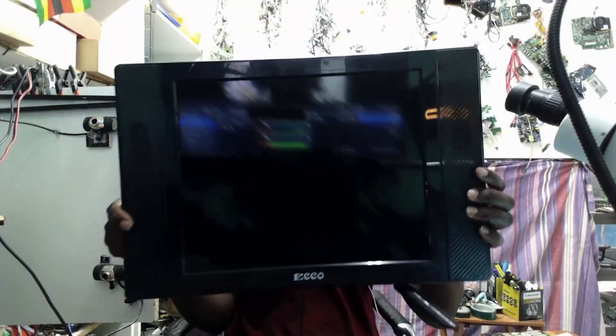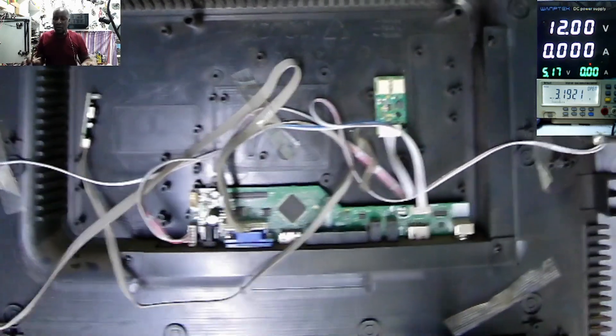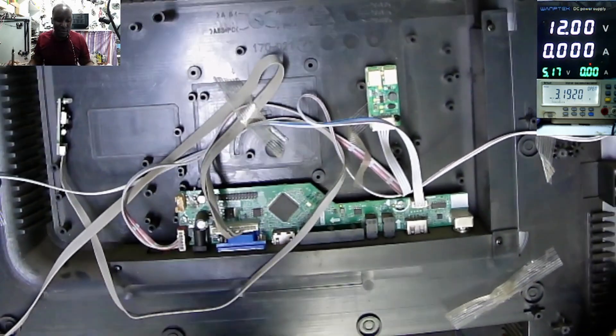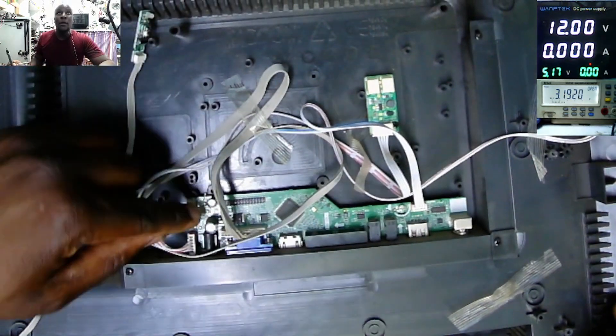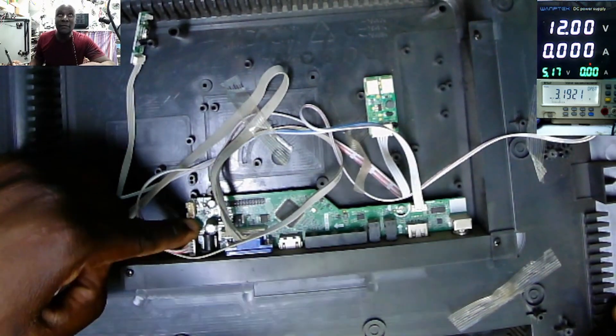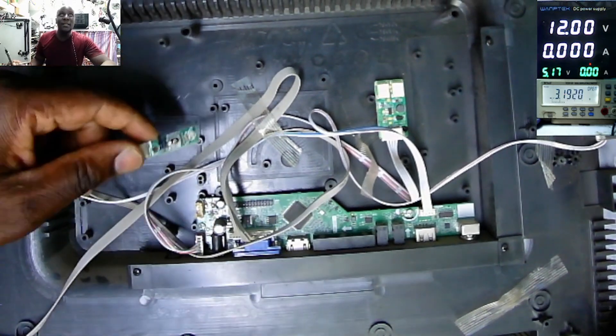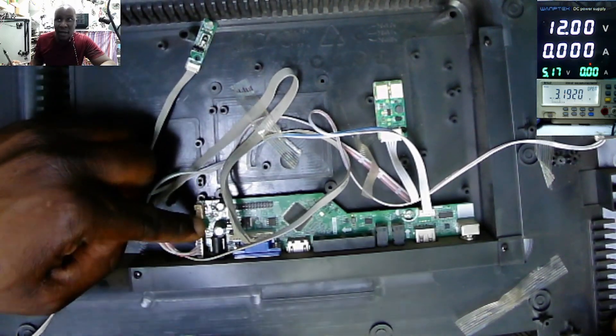We have to fix this TV. Some kind of mini 17-inch LED TV that came in for repair. Let me open and see why this TV is not powering on. We have opened the TV and it seems like someone once did something before. It's supposed to have the coil for 5 volts for the standby, but the coil is missing and also the driver is missing. That is the reason why this TV is not going on standby — the 5 volts power supply coil and driver are missing.